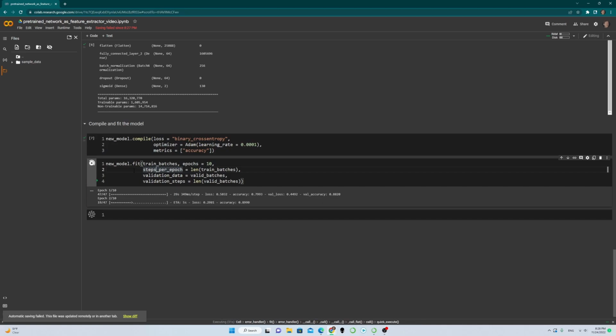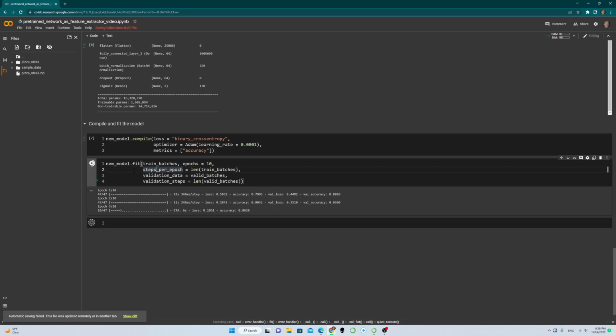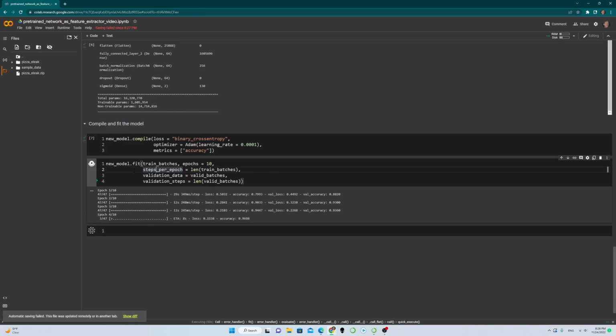Okay, so our accuracy is around 80%, but our validation accuracy, which is on data we have never seen before, is 88%. Okay, now it's up to 93 for our validation accuracy. Let's see how high we can get it up to. 93. Okay, it might be stuck around 93, and yeah, that's pretty good.